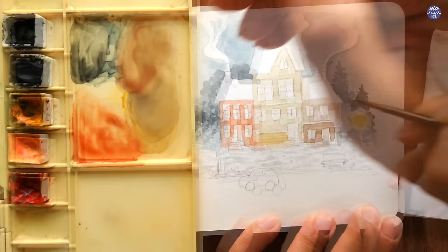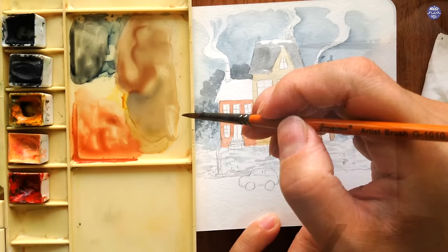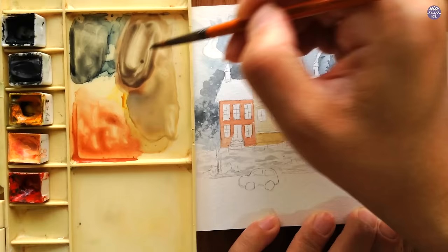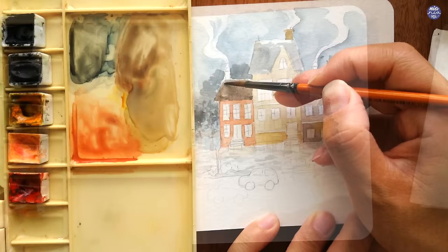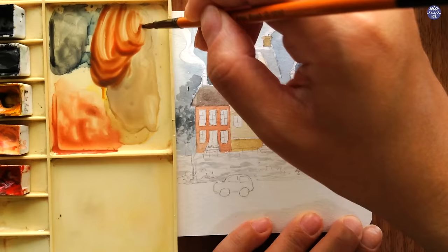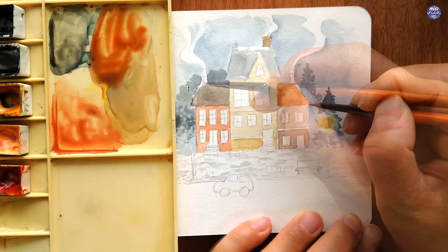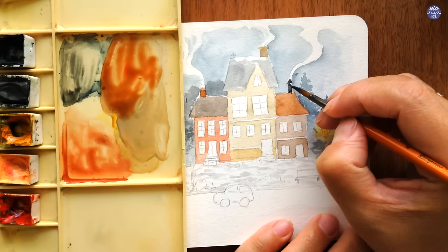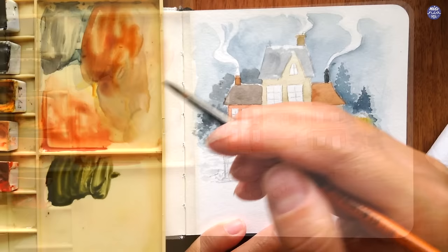Let's move on to the roof. Here I'm using a light consistency of Graphite Gray. I forgot that I wanted to leave out some white negative space for some snow, but I'll just go back over it using Bleed Proof White, so it doesn't really matter. For the chimney, I just used the same color as the building. For the roof of the left building, I used the same color mixture as the building on the right — just recycling colors I've already pre-mixed on my palette, but using a slightly thicker consistency than the building itself. Then I'm also going to use the same mixture for the last building but added more Vermilion so the color of the roof is a bit more vibrant. Since I still have a lot of that color, I'm using it to paint the chimney on the left building, and for the building on the right I'm using a bit of Graphite Gray. For the tiny stairs, I used the light yellow-brown in a very thin consistency because I want it to look sort of like off-white.